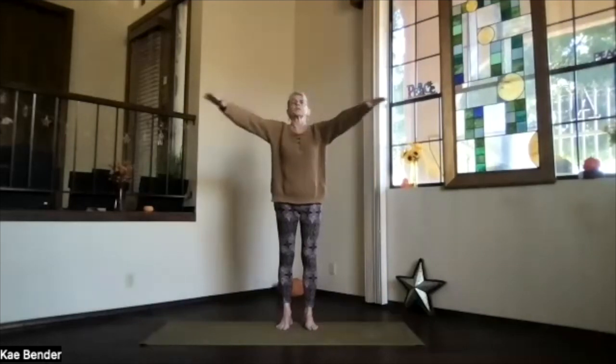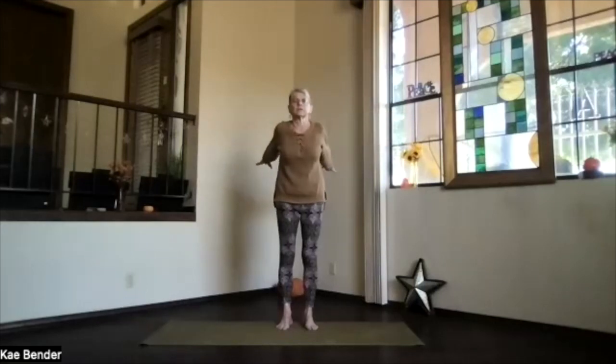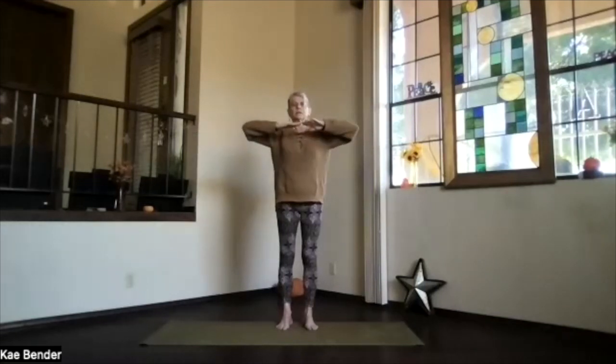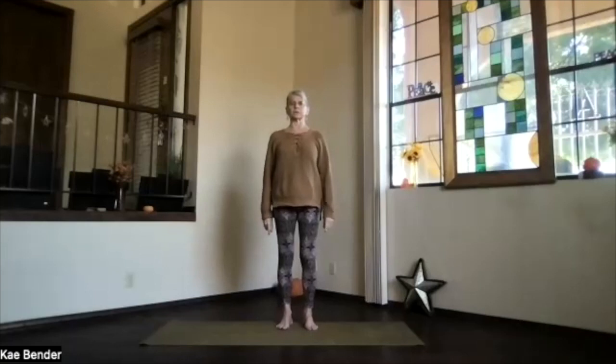And then again, staying at shoulder level, bringing the fingertips back together. So elbows back first, just a little opening, and then together. And then swing it way out, feel that whole upper body open across the chest and heart, and then back together. And one more, elbows back, fingertips together, swing it around and out, and back together, and release. Feel your shoulders, circle them around, and back into mountain pose.